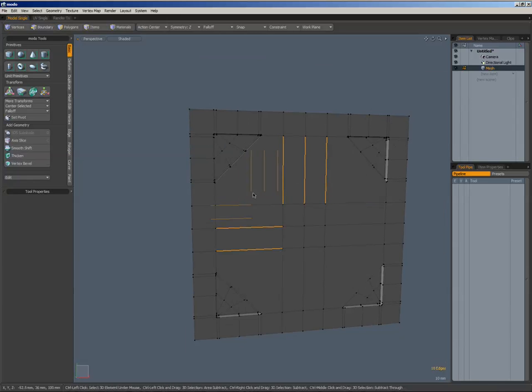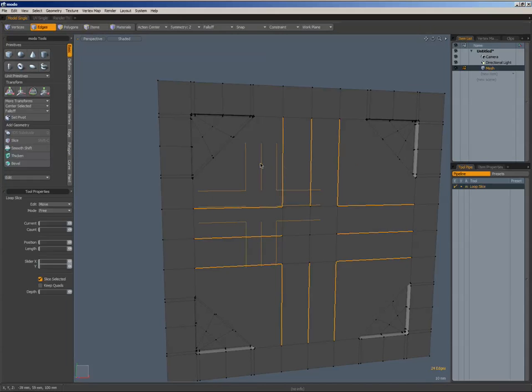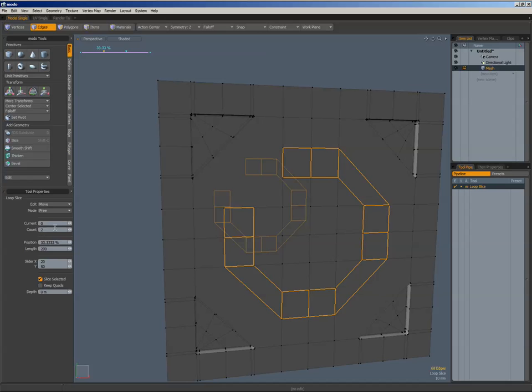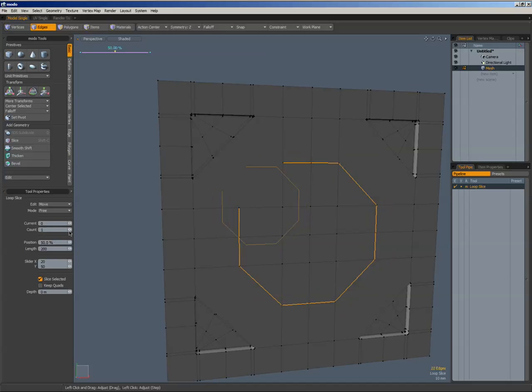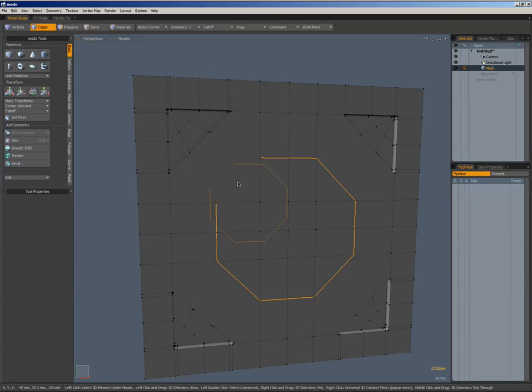Select these. What we're going to do is use loop slice with slice selected on. Create a single slice like that.